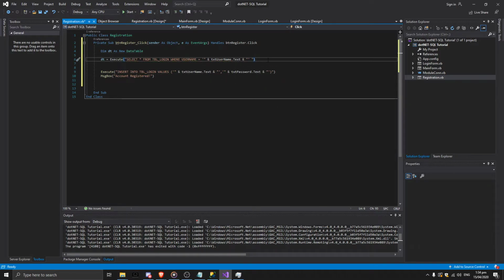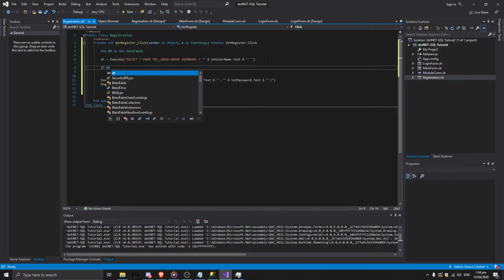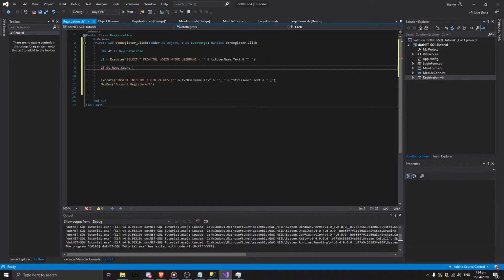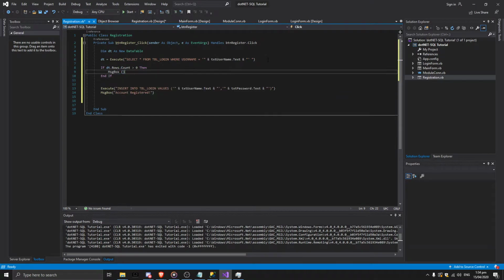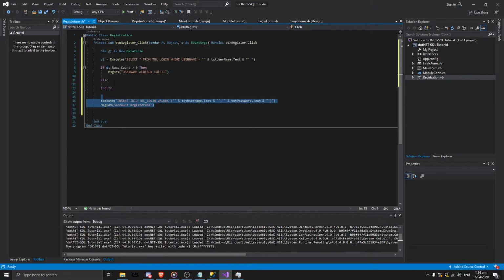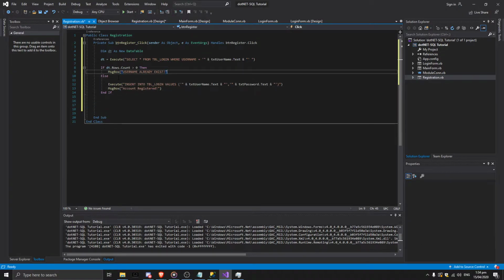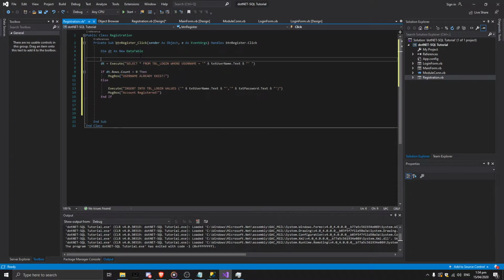Okay, so if this data table, if dt count, then say this, username already exists, and then the reciprocal part is this one. So this part is the validation script, validation query, and here is the main query to register. Okay.